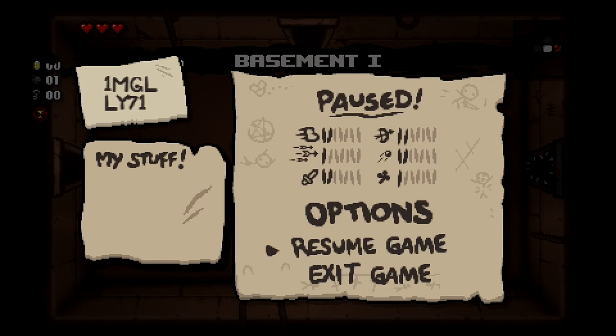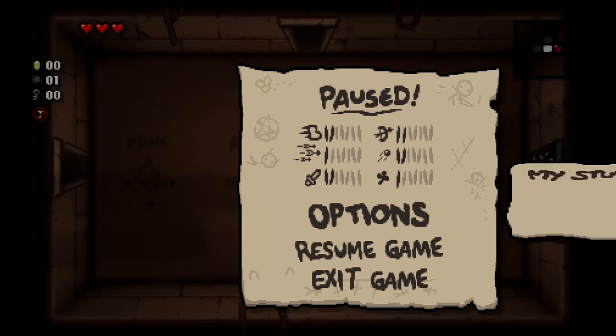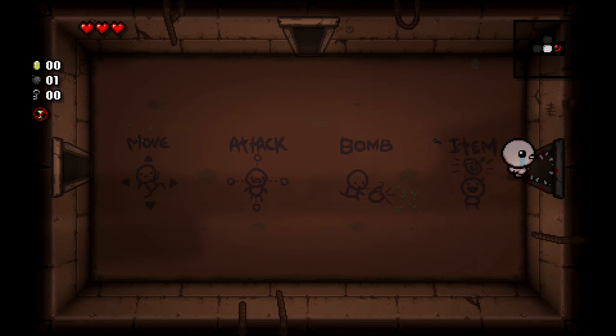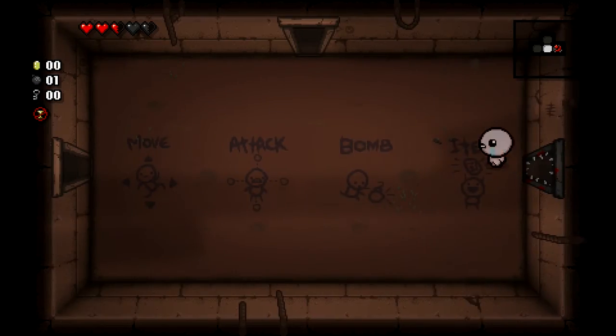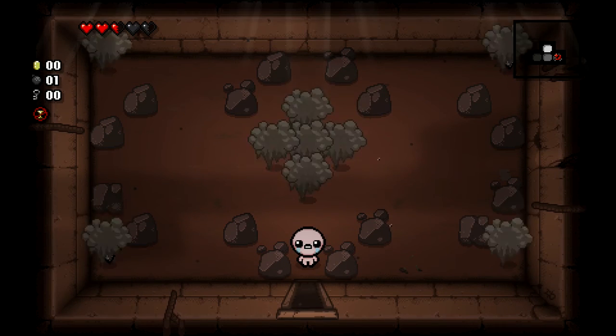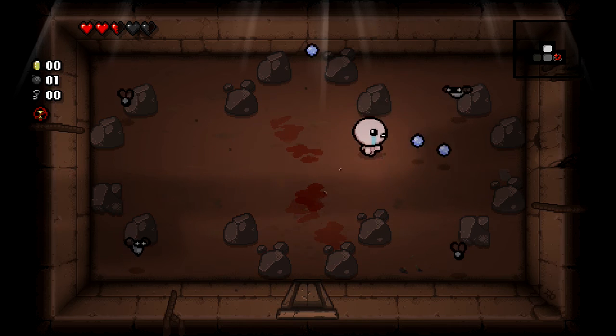Okay, we are Isaac. Our seed is 1MGLLY71. As you can see, we got nothing but our bomb and Isaac's base stats. And you're probably going to have to get used to that. In the Purist challenge, if I remember correctly, you don't pick up any items apart from your boss items. Ooh, they hem me in straight away there.